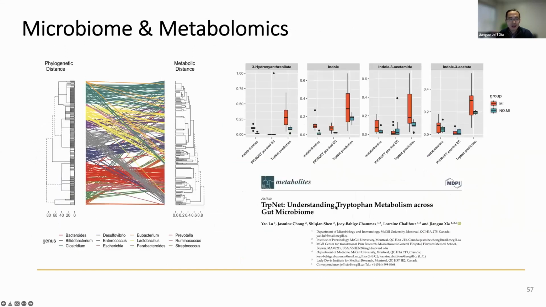And the last two: one is microbiome and metabolomics. I did a lot of microbiome metabolomics studies. One thing we noticed is that most studies on the microbiome focus on phylogenetic difference. But if we focus on the metabolic potential, the metabolic distance using the GEM models or CAG, there is a huge difference. So a lot of the predictions or assumptions using microbiome phylogeny are way different from metabolics.